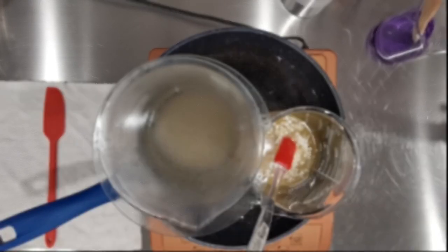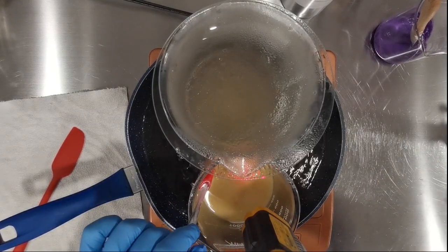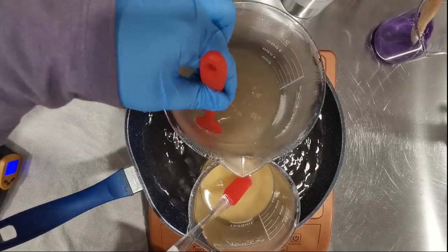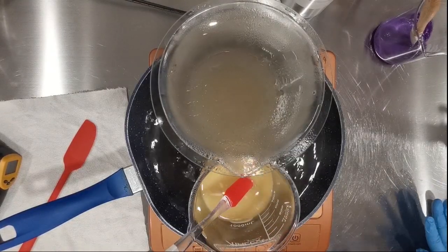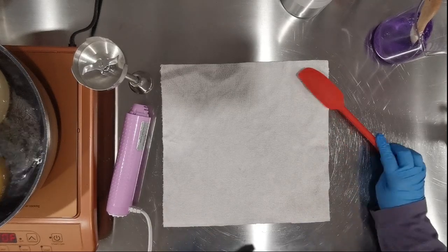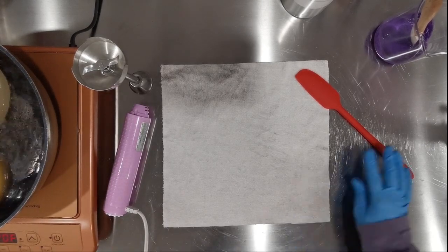One tip that I have, and I actually don't do it in this video, is that when you're measuring out your water phase and your oil phase, if you have two different size containers, you're going to want your water phase to be in the smaller container because it's much easier to pour water into oil than it is to pour oil into water, because you're going to lose less in the transfer. Does that make sense? It really doesn't matter, for my formula or any formula I've ever used, whether you pour the water into the oil or the oil into the water. But for efficiency, pouring water into oil is so much easier, and you're going to lose so much less in the process. So that is what I recommend.